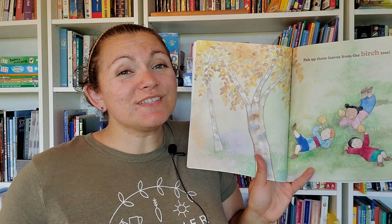We're Going on a Leaf Hunt — I think I showed this one in my unit study video on trees. It's great for the fall. If you know We're Going on a Bear Hunt, it's that same rhythm and cadence, but it's a play off of that. Instead of going on a bear hunt, you're searching for colorful leaves. You go to different trees to get those colorful leaves, and then you can go find as many leaves as you can on your own leaf hunt — which is probably more realistic than going on your own bear hunt.